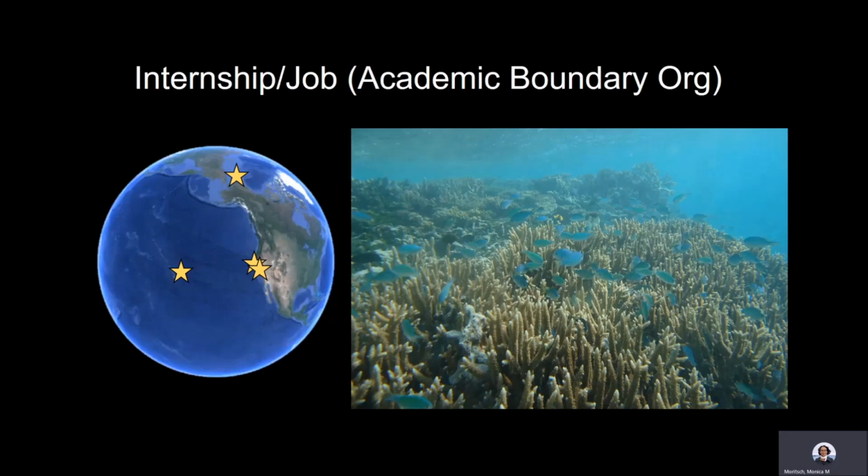And I really liked this setting because it was interdisciplinary. We were solving real world issues, and I really felt like the work we did was received by an audience that was eager to hear it. The other thing that stood out to me about a boundary organization is that they had basically an interdisciplinary support team. They paired up with communication specialists and policy specialists, legal experts, and even software designers. And that all came together to make kind of the science to policy pipeline for every project, which was very cool.